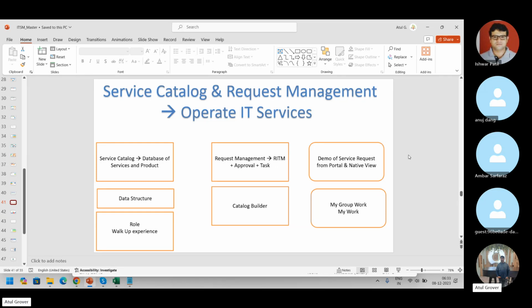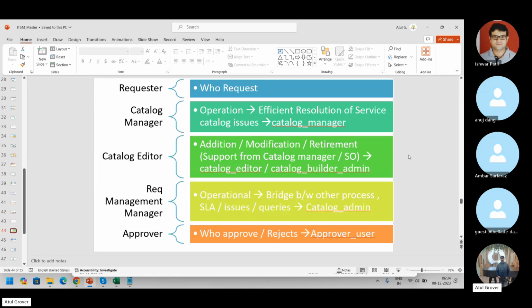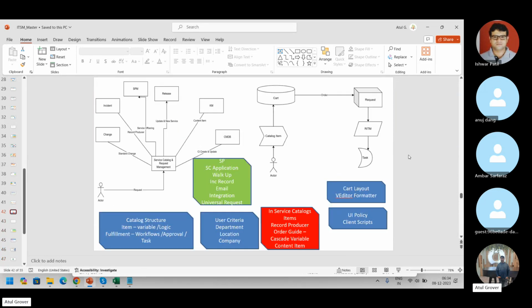Please read about service catalog and request management from the ITIL perspective, at a high level: what it is and how it works in the system. The rest we will discuss. Like you read about change and knowledge, in the same way now read about service catalog and request management. It will take 3 days as per my idea, maybe 4, but this is the only last topic left in our bucket, which is a little larger. I'm in no hurry on that part. We have time, so we can do it very easily.